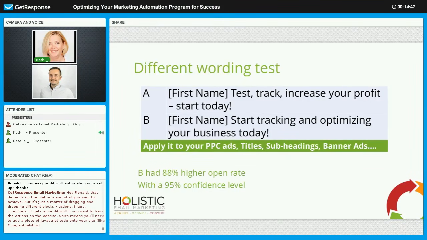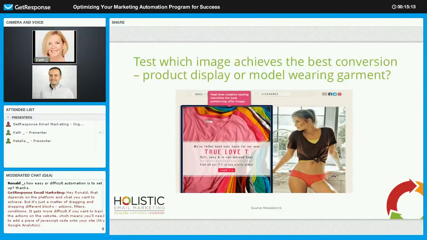So this is where I'm just asking you to start to think and start to realize the value of actually testing within email. And how can you be not only finding out what is going to give you the immediate increased uplift, version A or version B, to give you better conversions and revenue for that particular program, but also how can we be passing that on to other parts of our marketing as well.